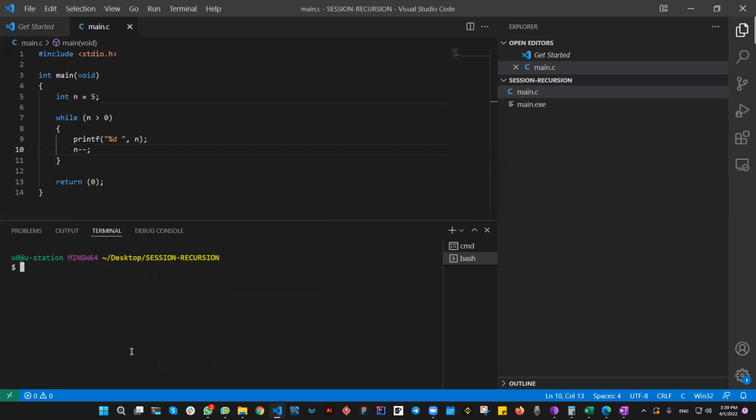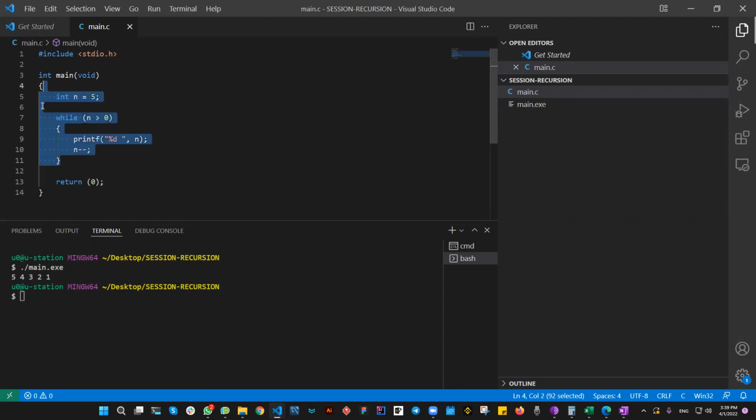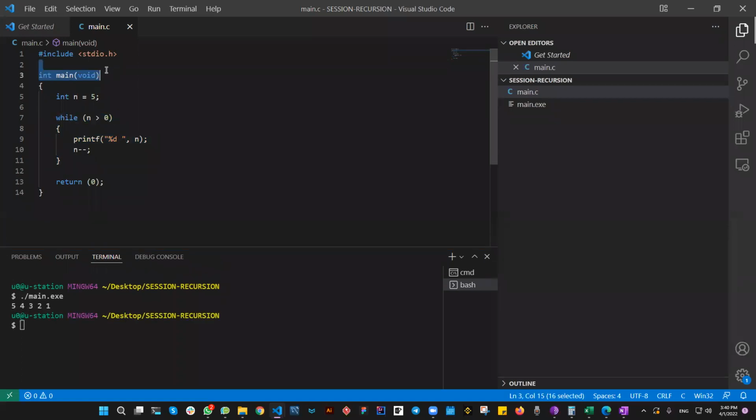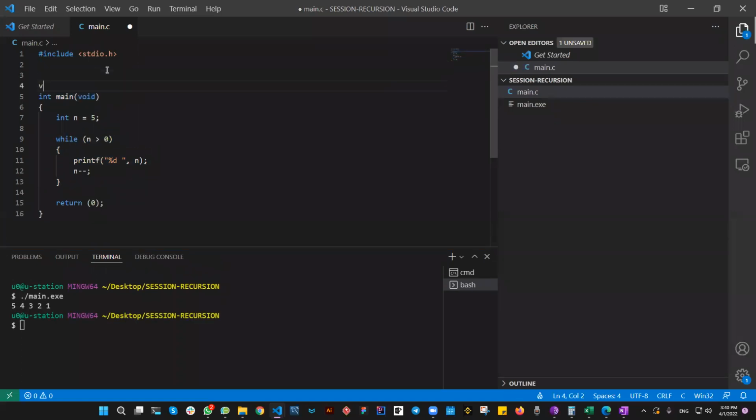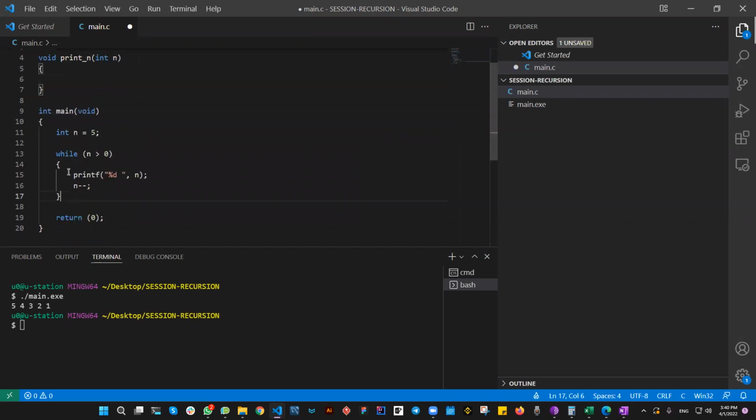Okay, so let's run this code to see the display. What is displayed here? We have 5, 4, 3, 2, 1. Great. But now, if they ask us to create a function that does the same, we can write a function like that, void print n. So we'll have the same kind of code inside.